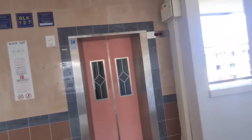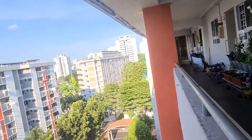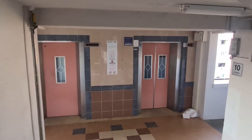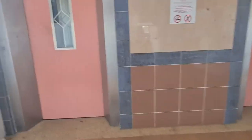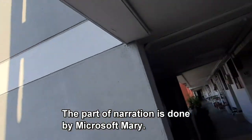As with what he did in block 128, climbing up to story 11 at block 127, where the twin door Fujitec traction elevator stops, there is a ceramic tile wall covering the motor and metal braided cables for the single door elevator. At the view at story 11, you can see the structure where the lift beam was built. Now down to story 10, where you can partially see the structure where lift A was built.